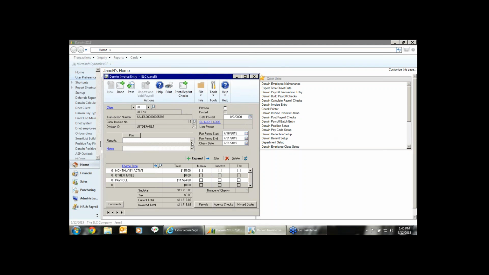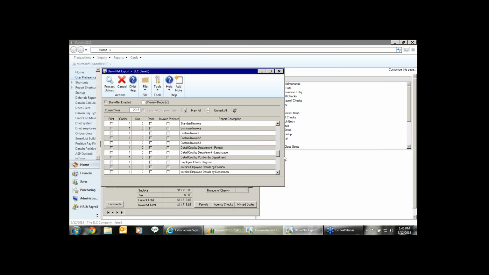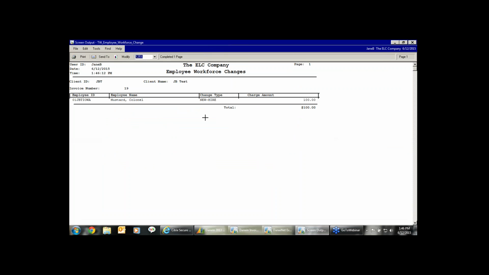And where you would be able to notify or notice that when you run payroll is there is a new report added out here. And it's called Employee Workforce Changes, and it's way at the bottom of your screen. And if you click on that, that will bring up any terms or new hires that would have a charge out there other than the normal charge. For example, the normal 25 or 50 for the semi-monthly, part-time, full-time that we had set up.